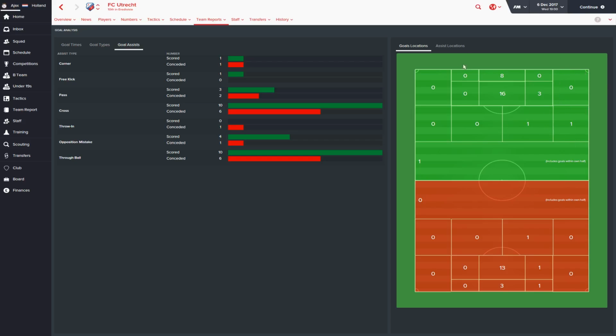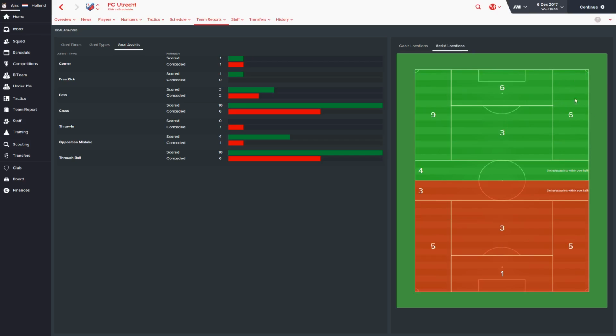If you look at it here, for example, their assists, this is their attacking area right here, and this is their defensive right here. So for example, they're defending their fullback right, and they're attacking midfielder right. So it doesn't swap around or anything like that. A lot of people sort of get confused by that, so do be aware of that.